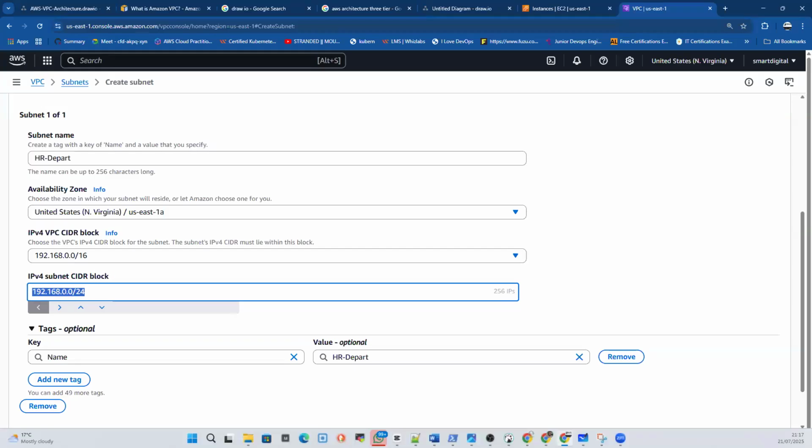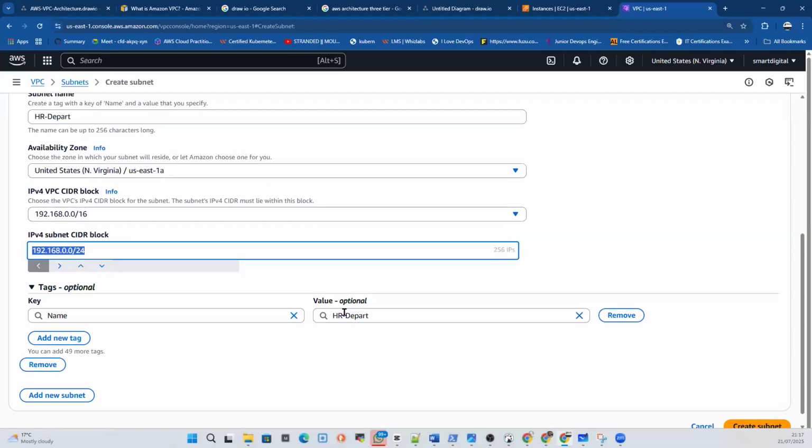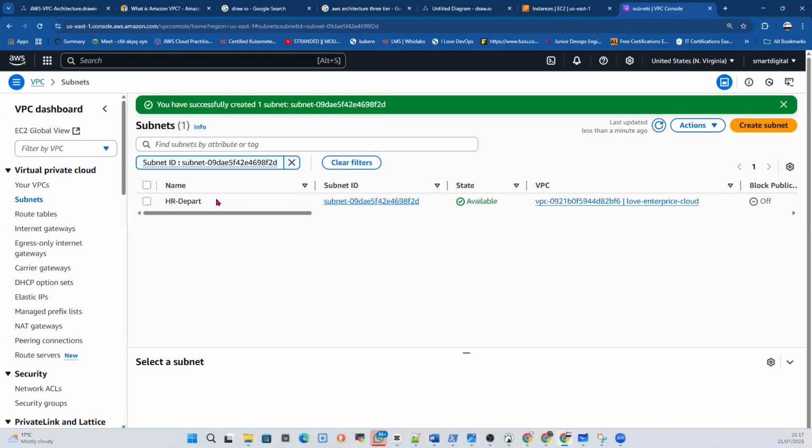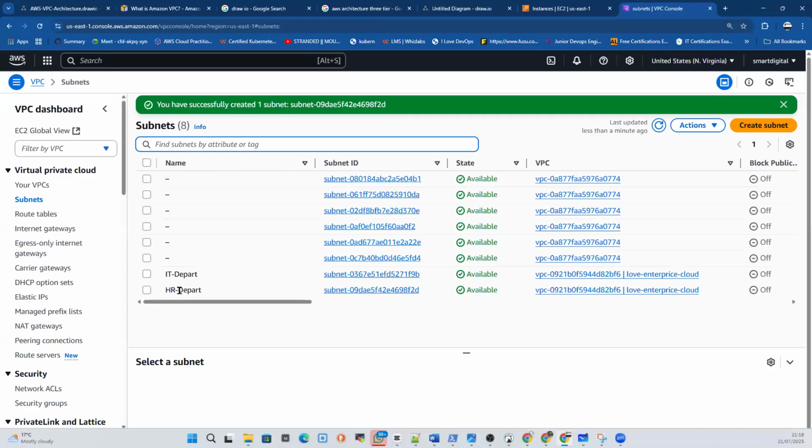Because we assigned this one to the previous one, which is the IT department. So I have to change it to 1, okay? So now 1 is another, different network. Are we there? So I will now click Create. So we now have the HR department. If I untick this, you will see the 2 subnets.